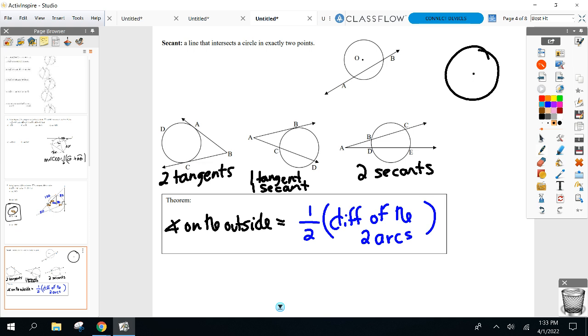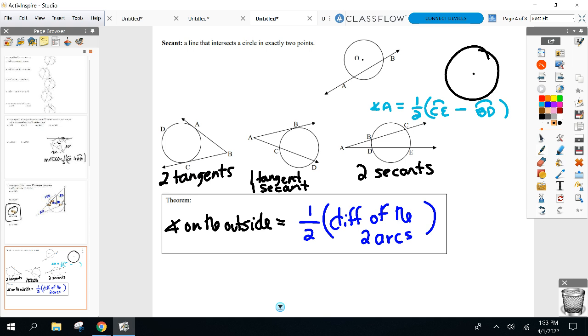I'm going to go backwards. Look at this one right here. Angle A. If I ask you to find angle A, and I'm going to ask this question today, inside or outside? Outside. Discussion's over. It's going to be 1/2 of 2 arcs being subtracted. Now let's talk which 2 arcs. You always do the arcs inside the angle, not on the outside. Bigger one minus smaller one. So what's the bigger of the 2 inside on this diagram? CE minus the other one, BD. That is how I would find that angle.